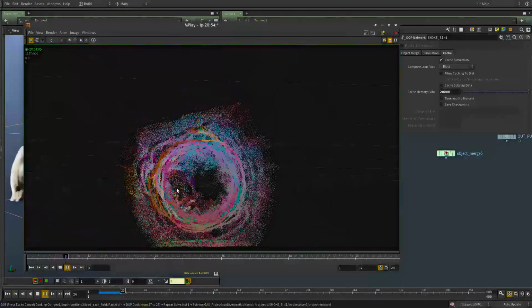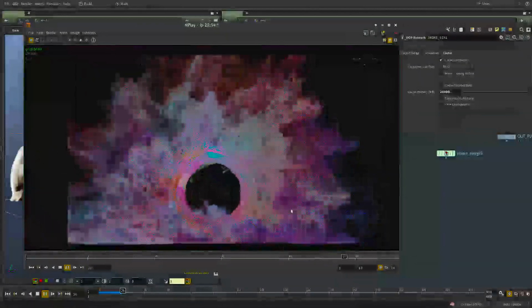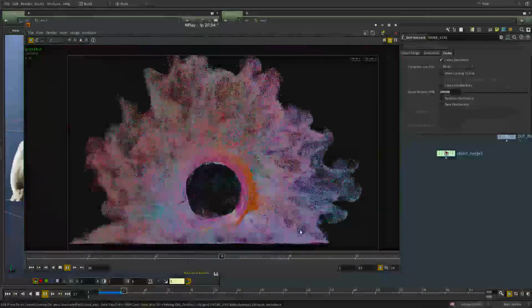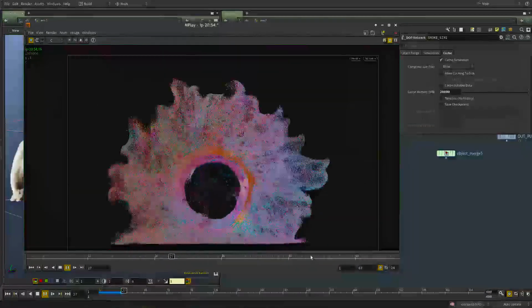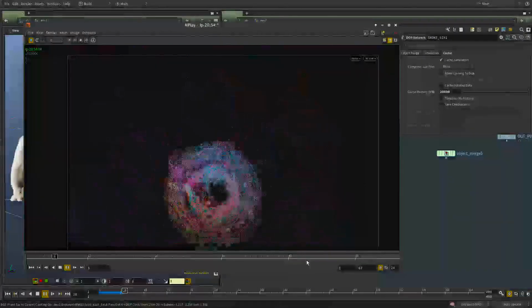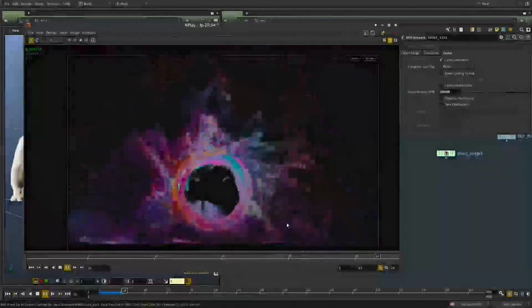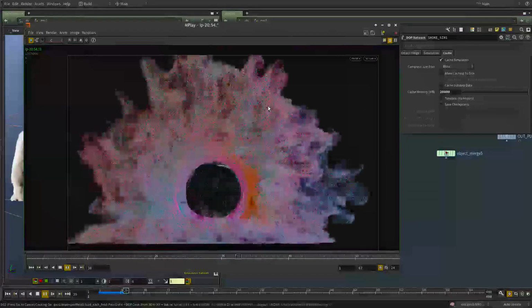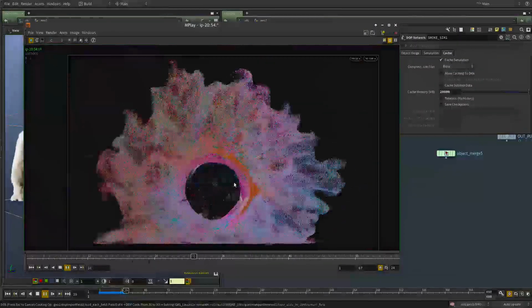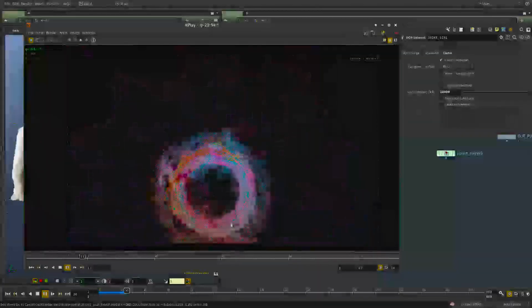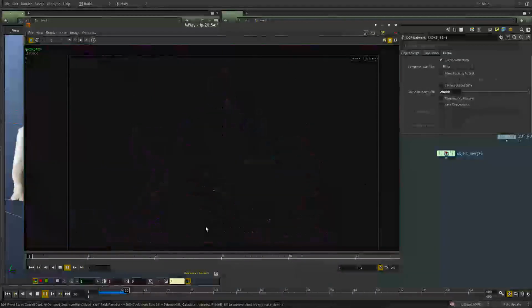So I have the preview here and it took a couple minutes for this to finish, and you can see we have some really cool emission at the beginning. We have very interesting details here. Now after frame 50, the reason it turns black is because we have that attraction force that's gonna kick in, and it's gonna start attracting the particles to the center, and this is the transition frame where it's gonna take over, so it's getting darker and slower. And so we need to turn that off or tweak it or see how it's going to work with this effect. But overall I'm pretty happy with this.